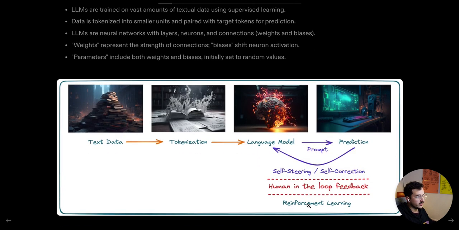But I think it's very simply explained by this graph. So basically you have a lot of text data, all the written knowledge in the world. You tokenize it, which is basically chopping it into these sub-words, but not words, characters but not characters. Basically a token could be two characters plus a space, or one character plus a symbol. It's a rearrangement of the language so it can be analyzed more effectively, and it allows the model to better understand the relationships in the language. So that's why they tokenize.